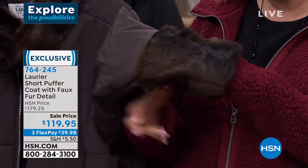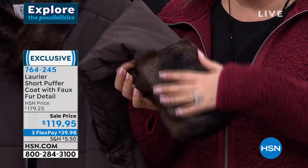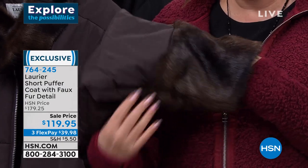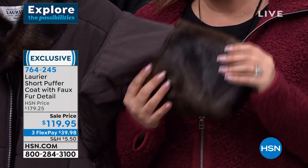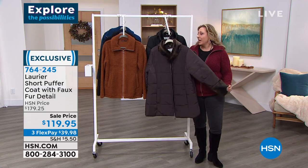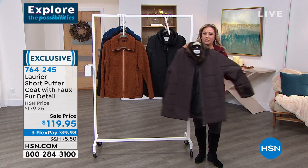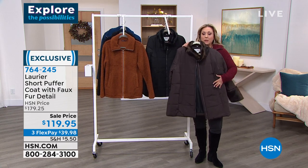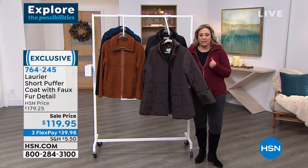You see the density when I blow it. I know that's something that I learned from one of the guests here years ago that was an expert in the fur marketplace. Faux fur, always faux fur here at HSN. On sale, $60 off. I love the length, really nice long length to it. So you get all that coverage. See on me, it's about here. But it's still something that is going to be luxurious that you can wear that's really going to keep you warm.